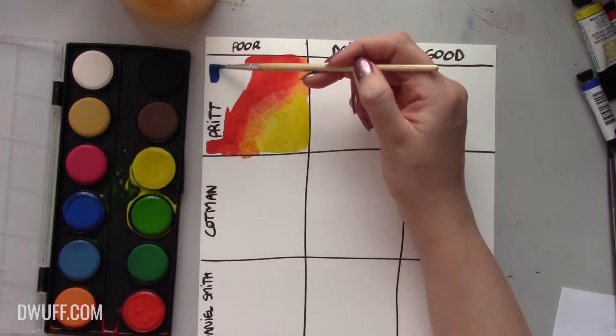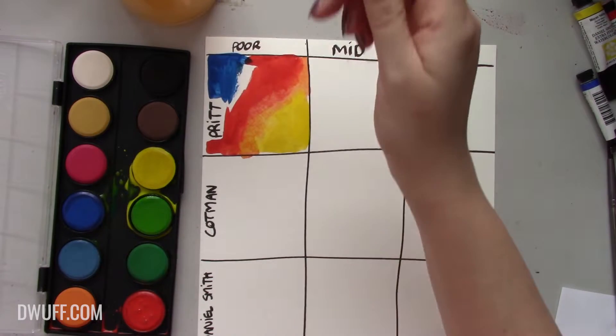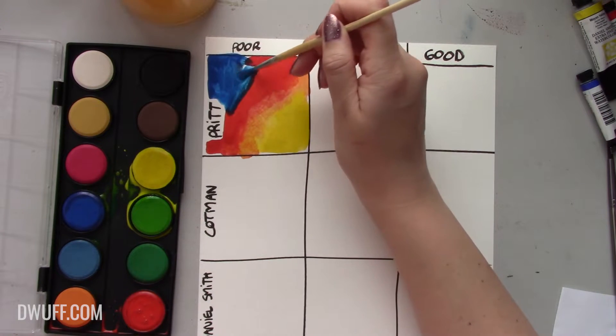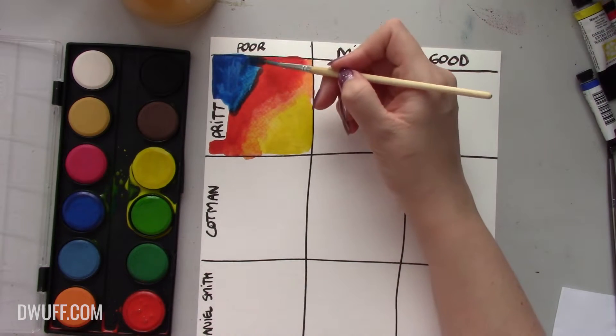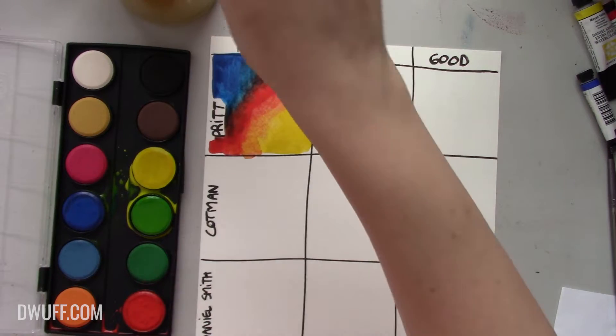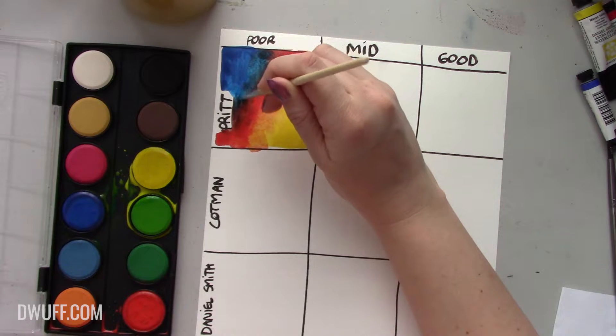It's like when your hair gets damaged and you have to go have your ends trimmed because conditioner - nothing is helping anymore - it's permanent damage. There are ways people use with synthetic bristles to maybe restore them, since they are usually acrylic or plastic of some kind. It might be possible to use heat to reshape them, but personally I just think that's too much hassle. I would rather just get a new brush.